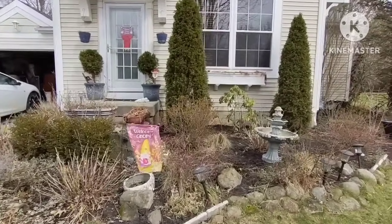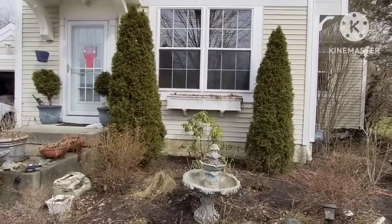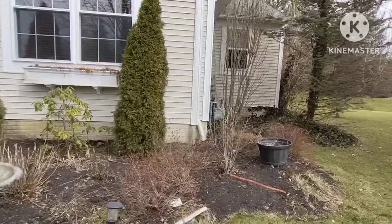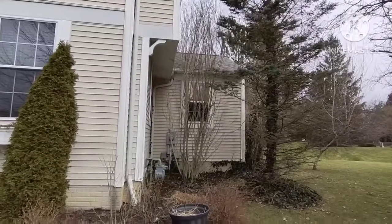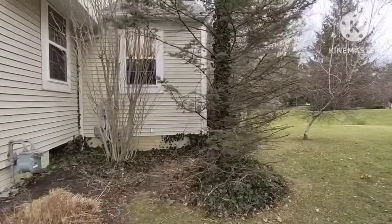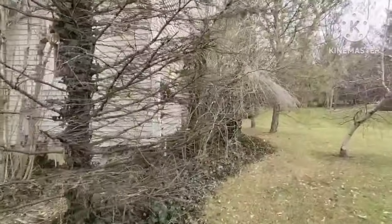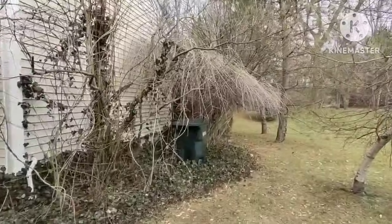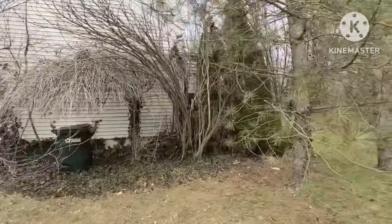All right, well, here's my front yard. They're going to trim those 2 tall arborvitae and take out a bunch of rose bushes in the front there. Make it look a little neater. That pine tree on the right is coming out. The Rose of Sharon is going to be really trimmed. It takes up too much room, and the pine tree is all dead on the bottom. It would look terrible just taking that out and leaving the top. All this is overgrown. A dead lilac. That weeping cherry isn't looking good anymore.